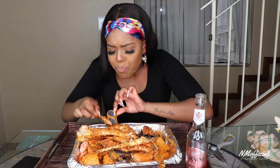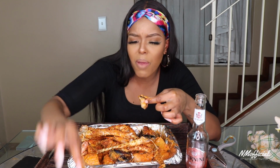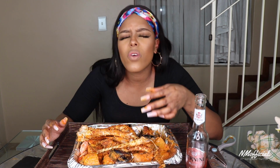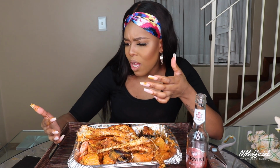I don't want to wake up one day and be on the Sunday Times. Oh, it's funny, I'm dating someone's married husband, and that whole time I had no idea what the hell was going on. Ooh, no. I don't know why, but men always feel the need to lie about their status. You know good and well he's got a girlfriend, and instead of just saying, you know what, I've got a girlfriend, but I really like you, he tells you you're the only one in his life. Or he tells you he's got a girlfriend, but he tells you how much that situation is just a situation, and he's trying to get himself out of it, and he's not happy, and he doesn't love her.